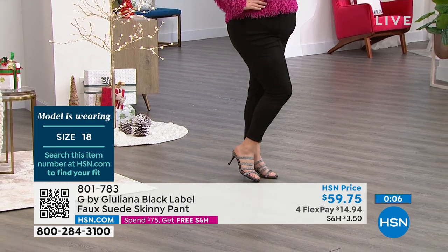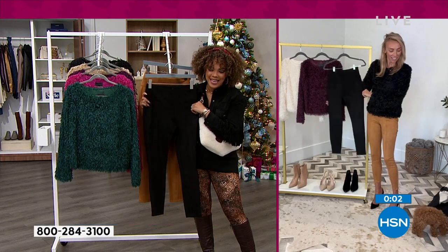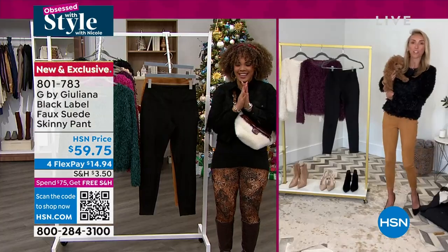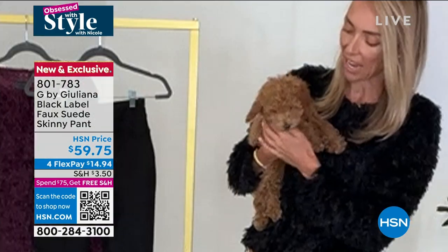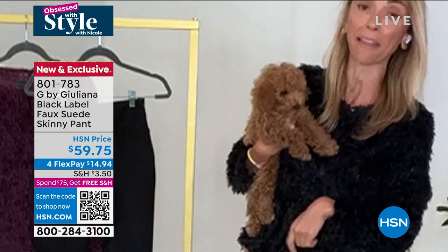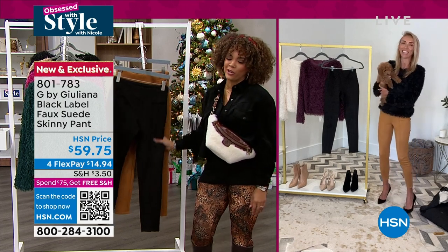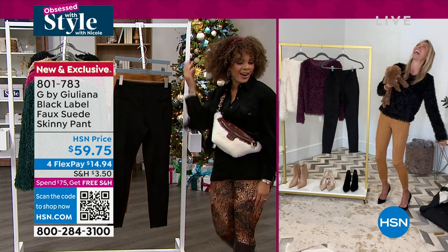Jamie looks good in them. You got a little pup. Can we see your little pup? I see the little puppy. Look at him. He's just rubbing on Nicole. I don't think you've met him yet. No. This is George. Oh, my goodness. He's the sweetest baby. He just hangs out with mama all day, and we have the best time. He's getting a bath today. He's been playing outside a lot. We got the same hair. George and I got the same hair.